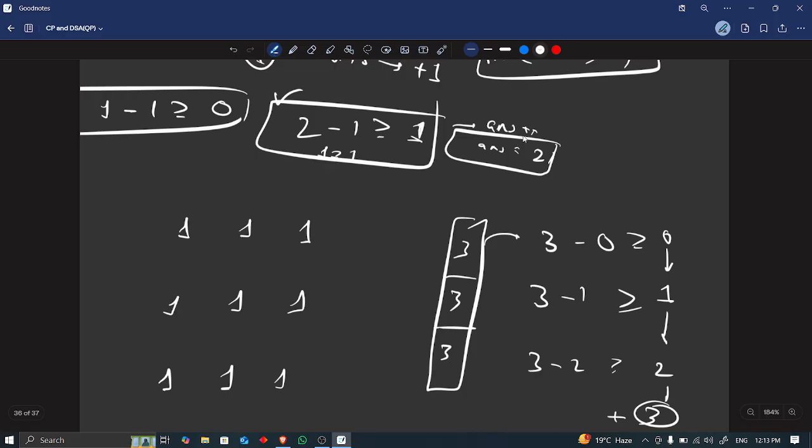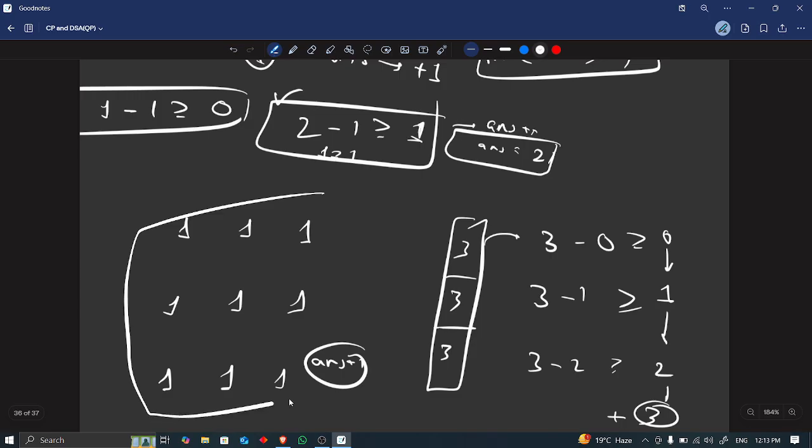But we were giving the answer as answer plus 1. If I give answer plus 1 here, then it will be a wrong answer, because my matrix size is not even greater than 3. So that's why I have to give the final answer as minimum of 3 comma 4, which is 3, and this is our answer. Actually, why are we counting the number of consecutive ones?